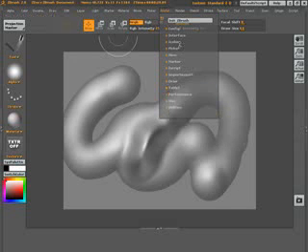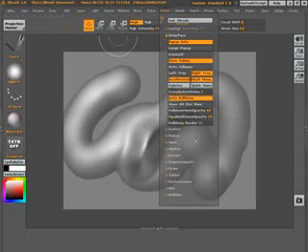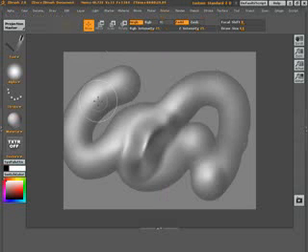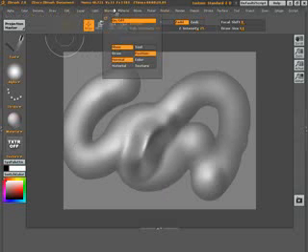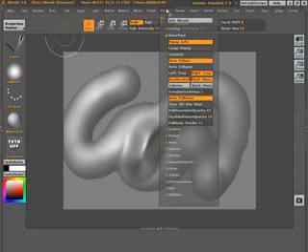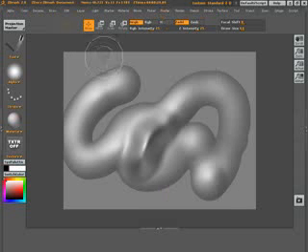Another really important one is the interface area, and this is where you can change all of your user interface. You can't hear me click the mouse usually, but right now, just take my word for it, my hand is completely away from my mouse button. And as I mouse over these menus, you'll notice they all pop open automatically. And that can become a bit annoying for some people. If you're brand new to ZBrush and you're not used to that type of behavior, it can become downright frustrating because you come up here and you'll click on one, and when you click on it, you make it disappear.